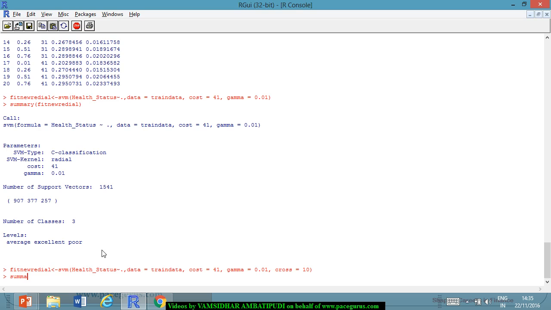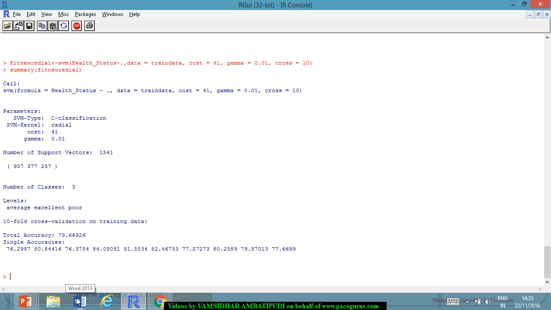So now let me see, once I put a cross validation of 10, it is executing 10 different times, and basically from there I could see what the accuracies are. Overall the accuracy is around 80%. Even individually, if I'm looking at 76, 84, 77, the minimum looks like 76 and the maximum looks like 84 in the process. So that is the level of accuracies, which means the errors are to the extent of 16 to 24%. But overall, now I can get into the prediction part on the testing data.